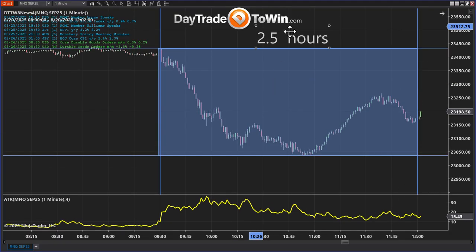First, I know that this is very strong resistance and this is very strong support: the lowest low of the first 2.5 hours and the highest high. Moving forward, if we're going to have a strong trending day, we have to see the market break above and below this area. That tells me that it's one of those days where it just keeps on going and going and won't stop until the market closes.